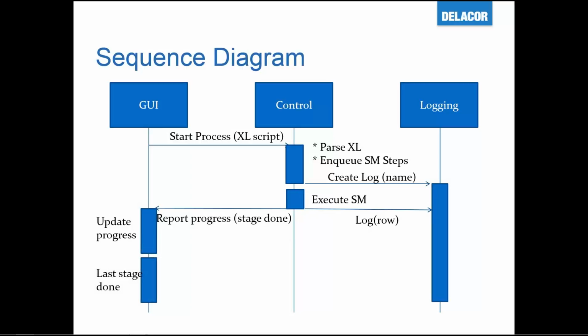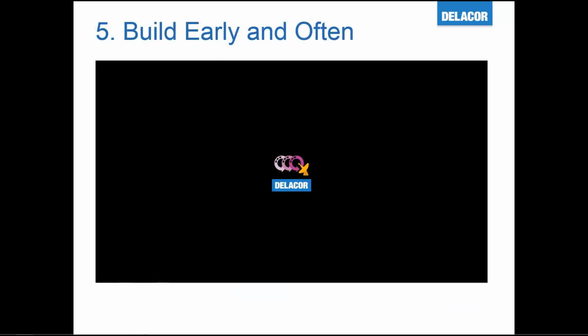Now, this is done in a loop. Normally, on a sequence diagram, I would show a box going around this section of the sequence, but for PowerPoint, it makes it easier not to show that. Once the last stage is done, then the graphical user interface tells the control to stop and the login to stop. So that was, so far, 3 different ways of modeling, as well as 4 if we include the flowchart itself as well, and the Excel diagram would be the third one.